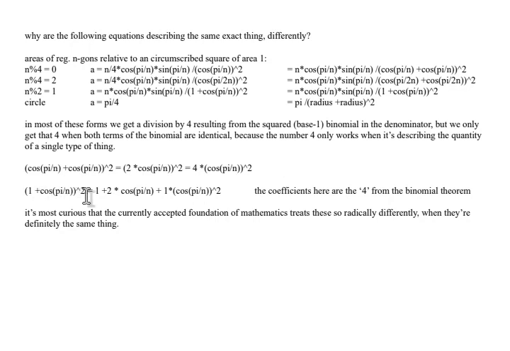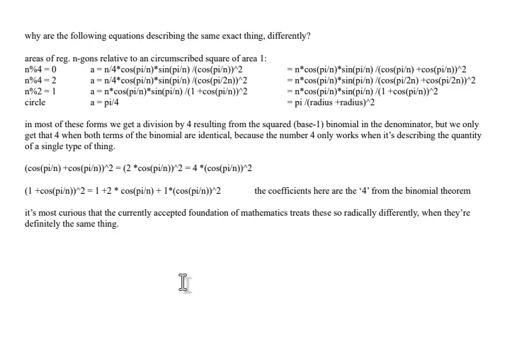Quantity 1 plus cos pi on n squared is 1 plus 2 cos pi on n plus 1 cos squared pi on n. So now these coefficients, 1, 2, 1, are the 4. That's what the 4 is now. And we can get that trivially from the binomial theorem. You can just FOIL it. Like, you can find it in multiple ways. It's definitely there, this 1, 2, 1 thing. And if these are there, you'll get 4, but this is a higher level abstraction. Right? This 4 is a higher level abstraction. You have to recognize that all of the parts are the same thing.